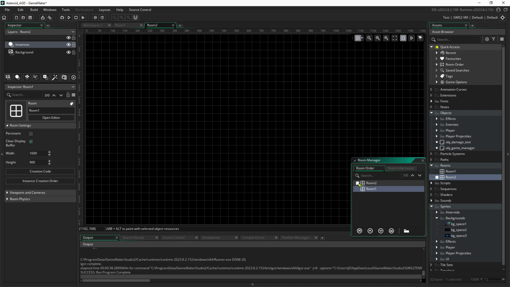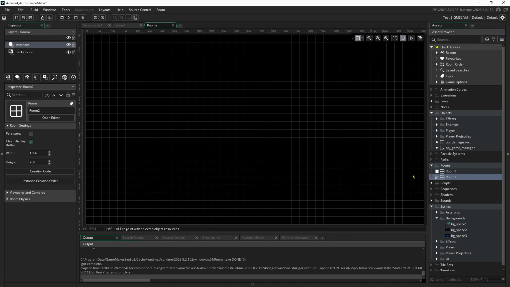The home room is the room that the game launches into. You could have a title screen or a difficulty selector as the home room, but for our instance, we're just going to jump straight into room 1. And this controls the order of the rooms. If we have more rooms, we can control the order that the game considers the next level. You can always tell it to transition to a specific room, but we're just going to transition to the next level for asteroids when we beat something.